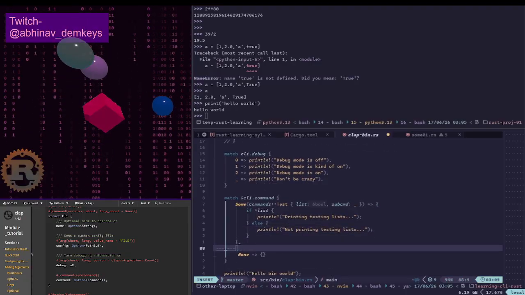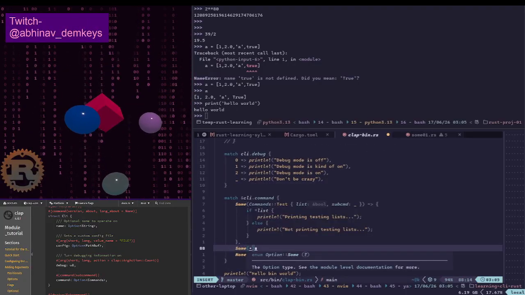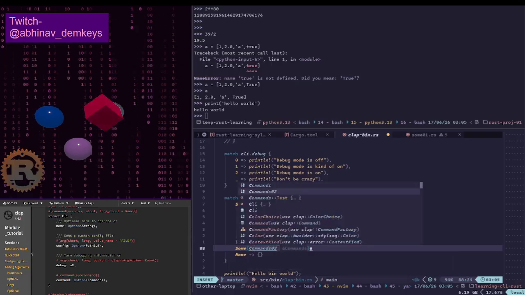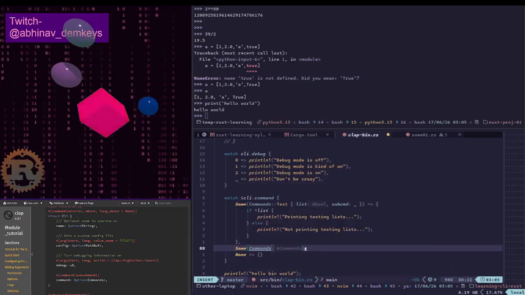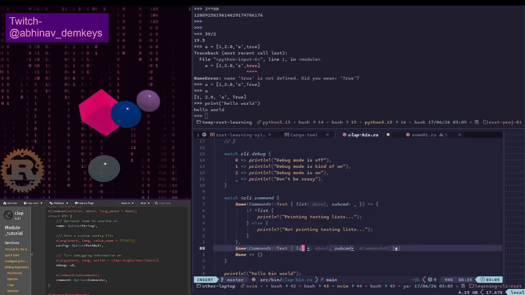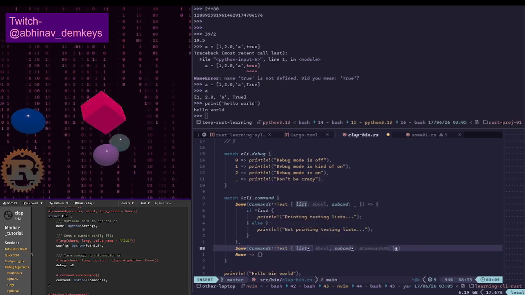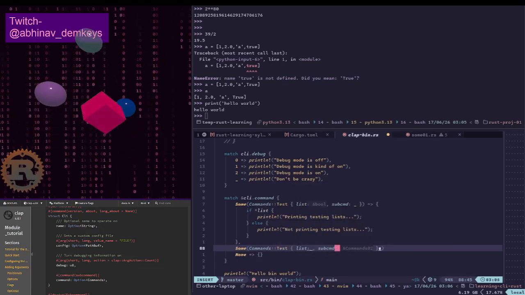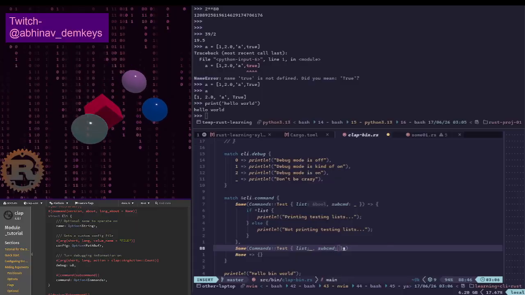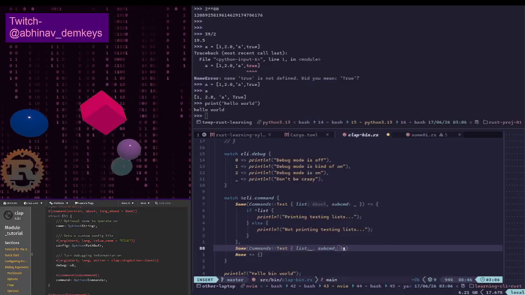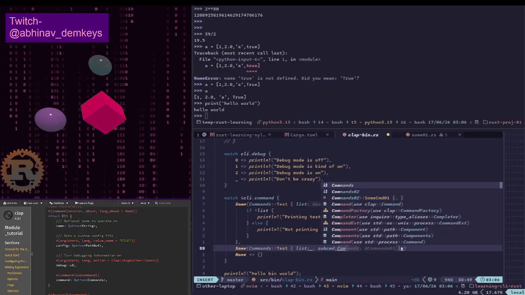We'll do sum commands test list would be this, and this would be, what is it called? Commands O2 some command.